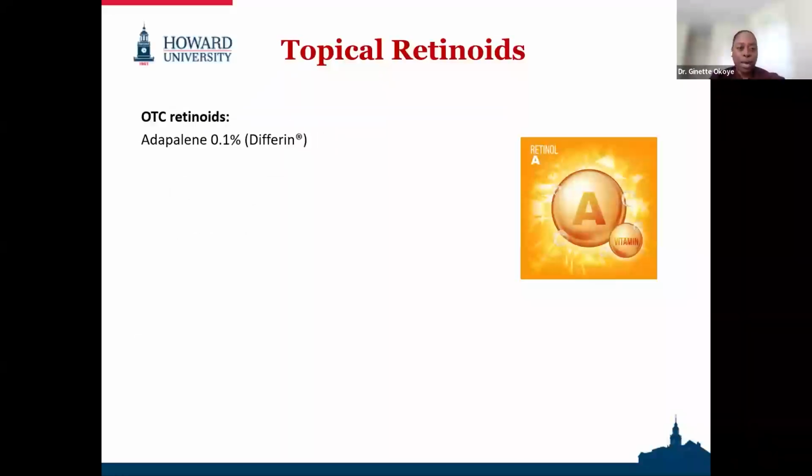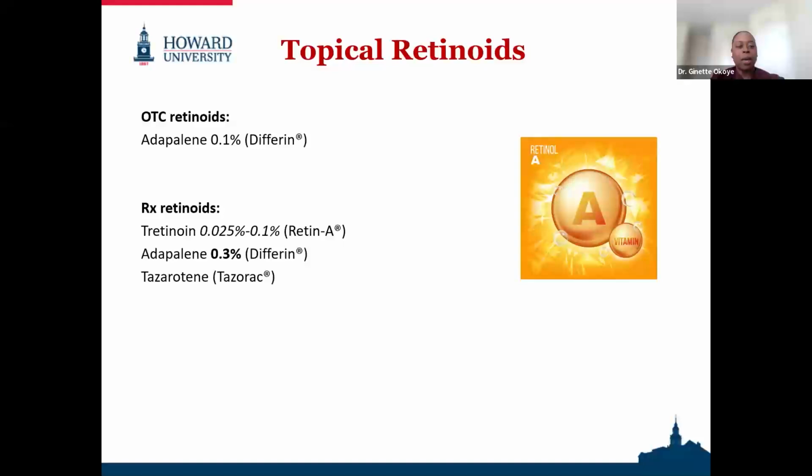So now there's an over-the-counter retinoid, adapalene 0.1%. Adapalene actually used to be prescription until less than 10 years ago. So it's nice that it is now so readily available. But we also have prescription retinoids. Tretinoin is the most common, and it comes in a variety of strengths, starting with 0.025%. I almost always start patients on the lowest dose of a retinoid possible because they can be tough to tolerate. They can cause dryness and irritation. So you want to start low and graduate them every few months.